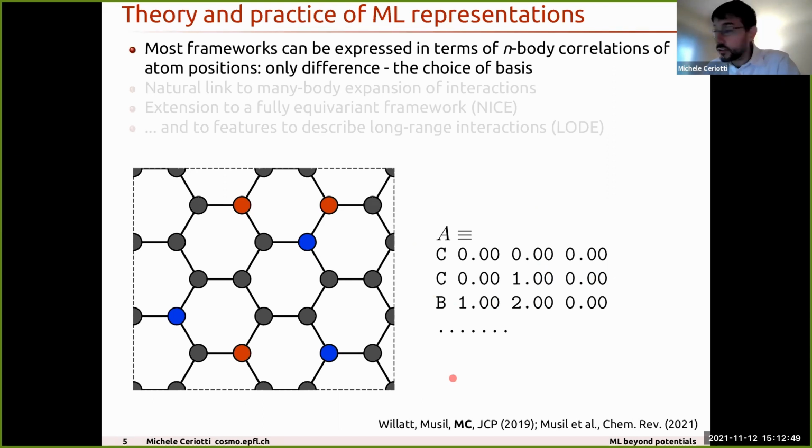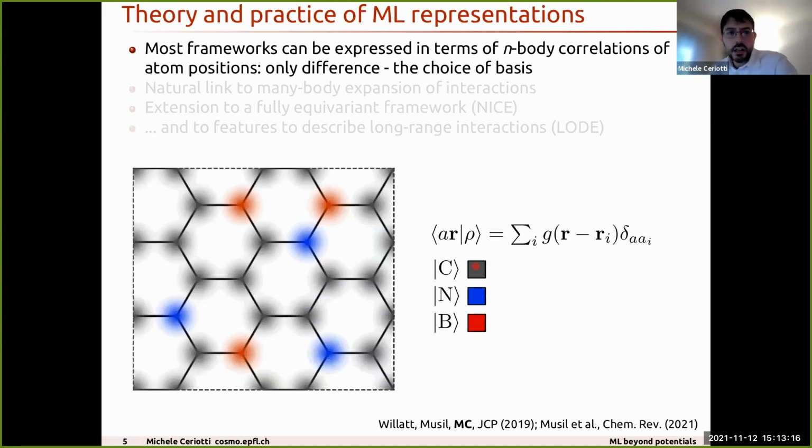So starting from the Cartesian coordinates of the atoms, that are obviously complete, but also obviously not symmetric. For instance, if I swap the labels of two carbon atoms, I will swap their rows in the Cartesian vector, and therefore the vector will become different, and the machine learning model will have to learn that the energy doesn't change depending on the order by which I list the atoms. So a first step in a general construction of representations is to build a field, a density, effectively, that is a function of R3, which is constructed as a sum of local functions centered on the atoms. This could be deltas, Gaussians, or if you are particularly masochistic, any other localized function.